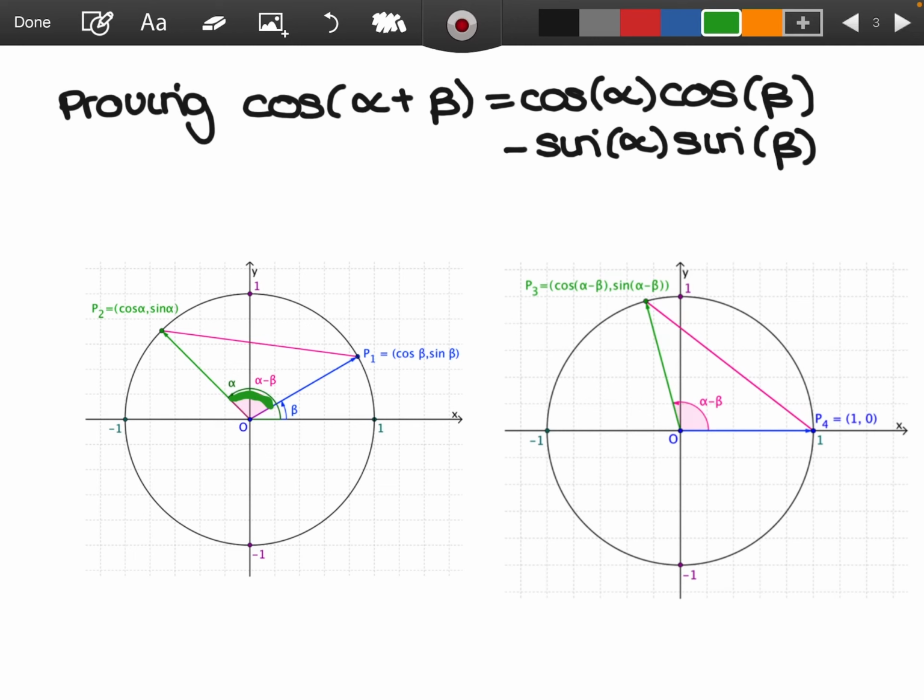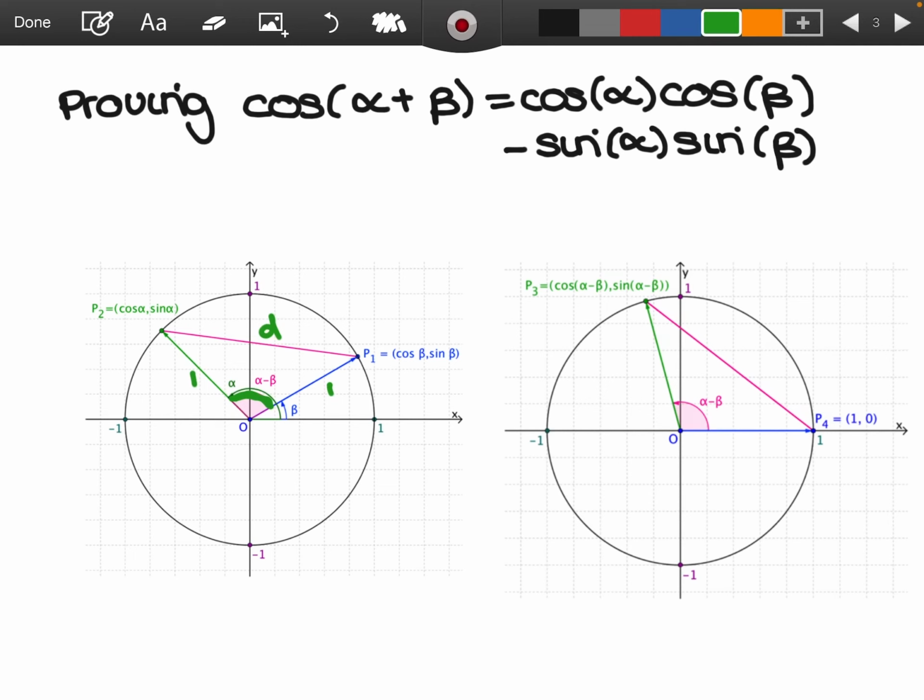And then I've made a triangle out of this. So that straight line that is opposite that angle alpha minus beta, I've made that a third side to create this triangle here. Okay. I know it looks very much like it, but alpha minus beta is not necessarily 90 degrees. I know it looks very close to it here, but it is not necessarily 90 degrees. It is just that we have made this isosceles triangle. We already know that both of these distances would be 1, and then we've got this distance that we'll call D here. Okay, so we've just got this triangle.